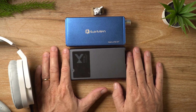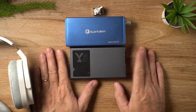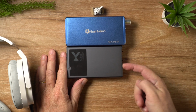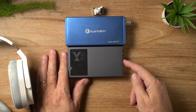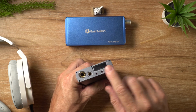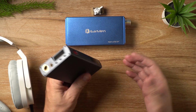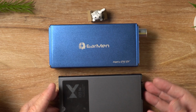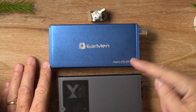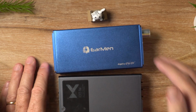Look, these are both amazing. If you are on a tighter budget, or if you want the added versatility of Bluetooth, the XD05 delivers excellent overall value. Furthermore, the X-Duo gives you more information with the display here, such as the battery information and the sample rate. In comparison, the Earmen Angel is more basic in terms of features, but its sound is imbued with extra gentility and grace.